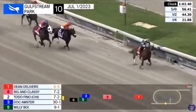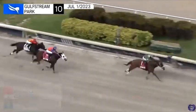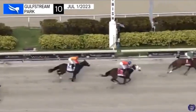So anyway, next up is Gunit, trained by Linda Rice. This son of Tapit just won an optional claiming allowance race at Belmont Park. Excuse me there. 80K, N2X race though, which is stronger. The more non-winners of 2, the N2X is a stronger allowance. But not what he's probably going to face here. The stakes record doesn't really look all that good to me. Gunit will be fighting an uphill battle.